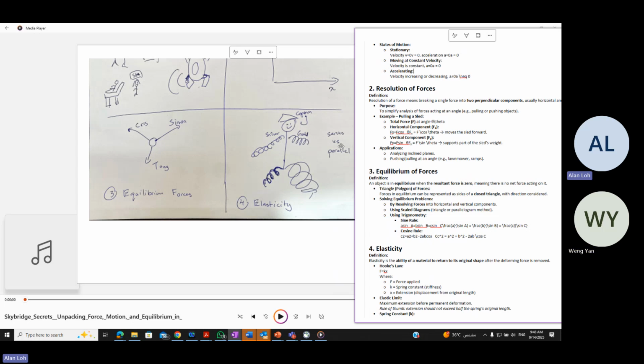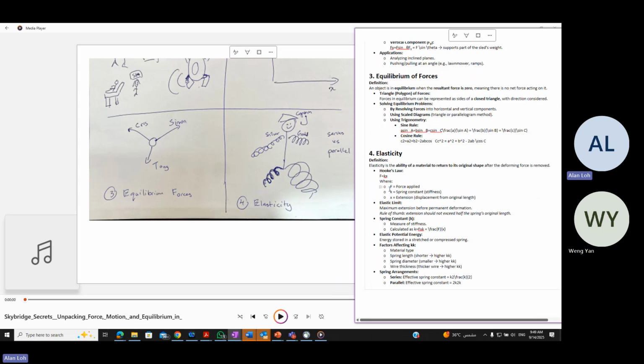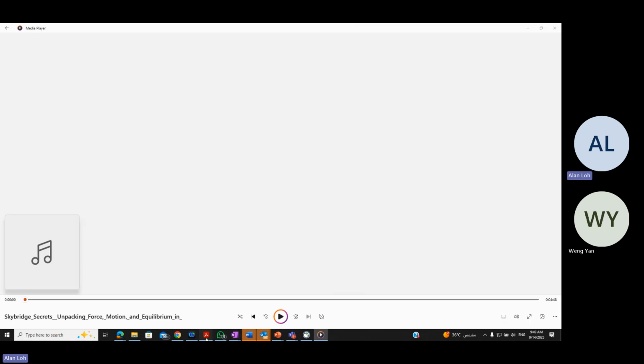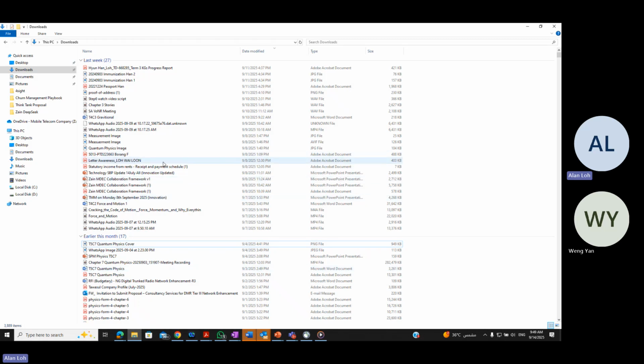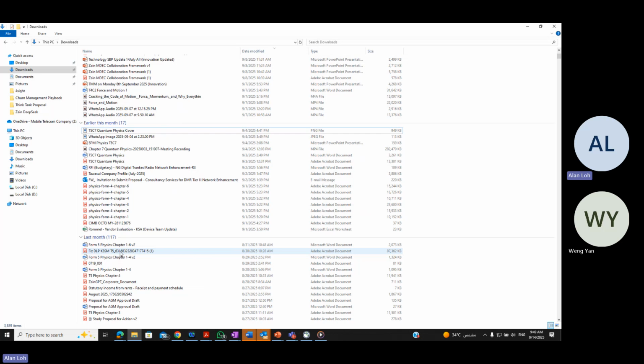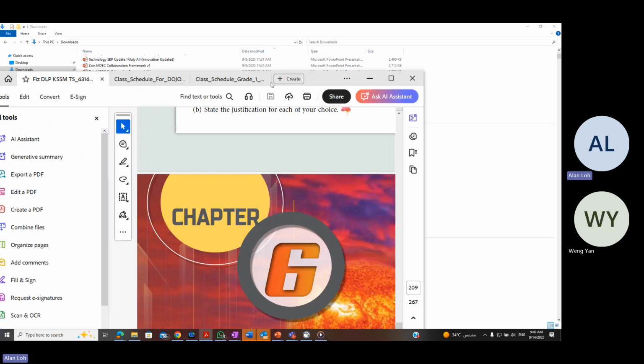Then I put the series and parallel. That is to remind me that the series is weaker, the parallel is stronger for the K. Okay. Right. So that concludes chapter 1. Let me see if I can create that MCQ. Do you want to create the MCQ to test yourself? Yeah, let's do that. I don't have chapter 1 here, so I have to take some time to create it.